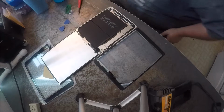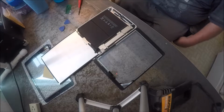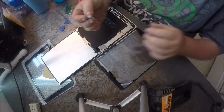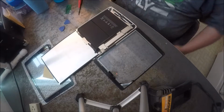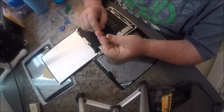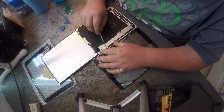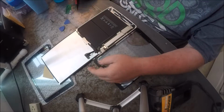And a good thing to have, which I forgot to grab, is some magnets. I have a whole stack of little Neo magnets that I bought off eBay, a couple hundred, and I just use them for all kinds of different projects and stuff. And then you just want to be gentle and pop that up, and that releases the screen.